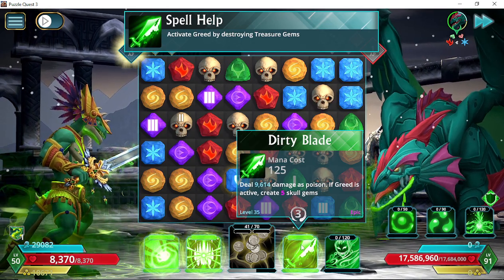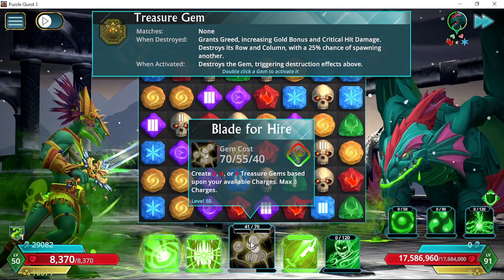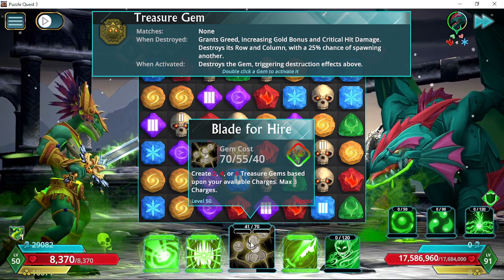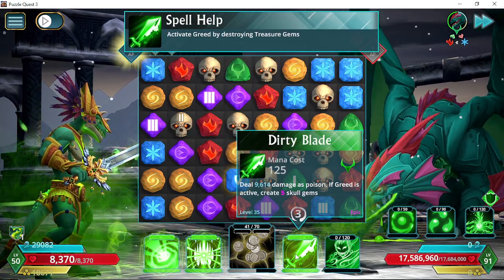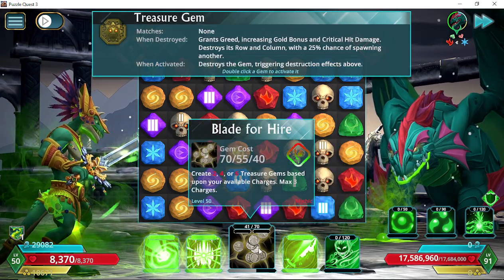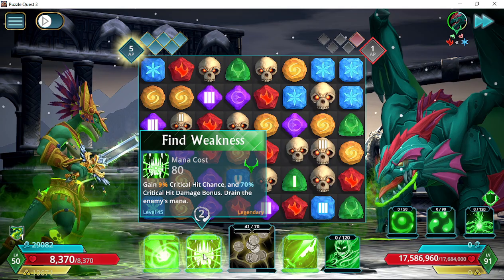Okay, this one I want to save until I can actually cast this, because Blade for Hire, your ultimate, is what allows you to get your greed gems out on the board, and when you pop those off, you get what's called a stack of greed buff. That's when you want to cast Dirty Blade, because that's going to generate skulls, but only if greed is active. So you have to wait for this one to be able to cast this one. This one, Find Weakness. This is your bread and butter right here.